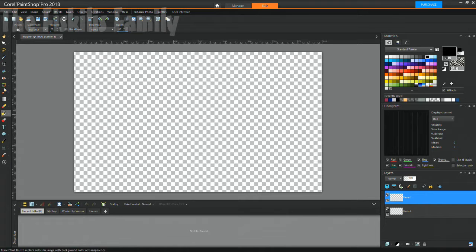So what we want to do is create a curvature for our text to follow, and what we'll do is pick the warp brush on the left hand side. Pick the warp brush, that's right, so we'll click that there, we'll left click, hold it down.